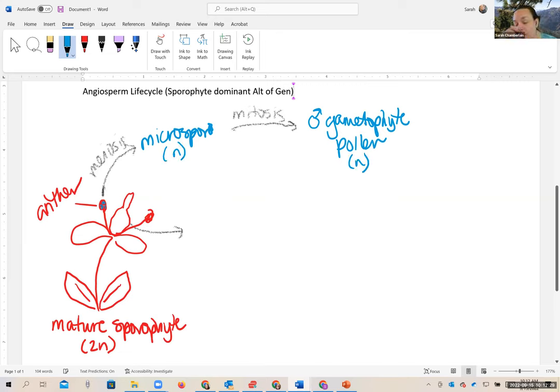Okay. Now the pollen, I'm going to attempt to draw a sad little pollen grain. That's not cute, but whatever. Okay. It's a microscopically small little guy. And it has, and this is interesting, two sperm and a tube nucleus. Okay. So what process is it using to make those two sperm?